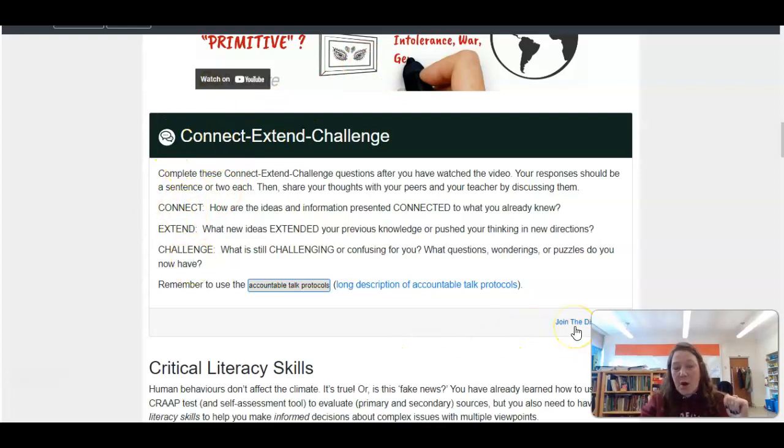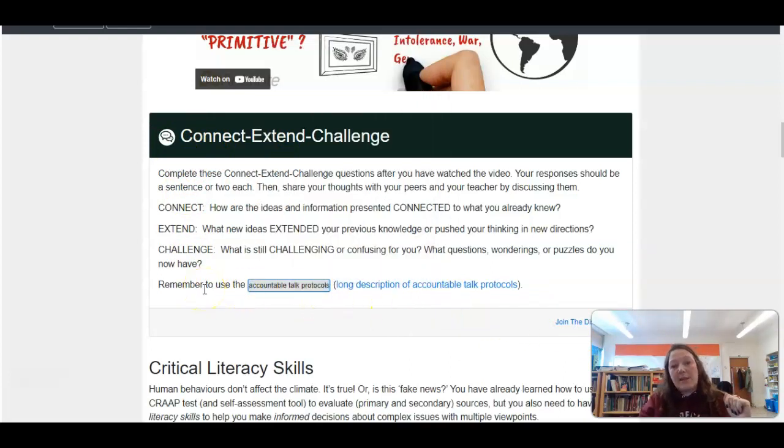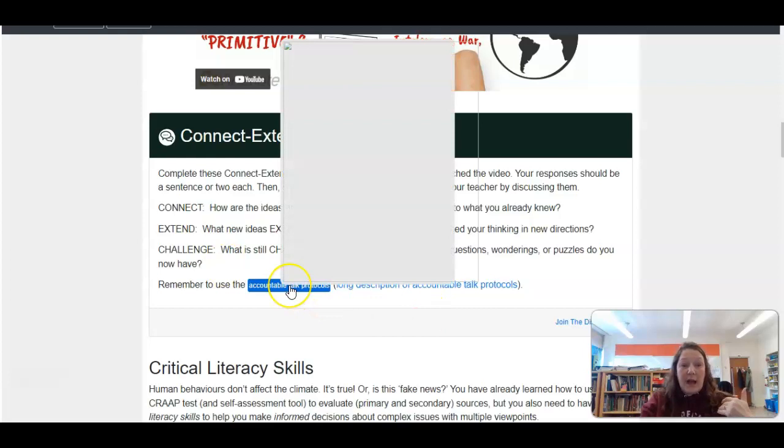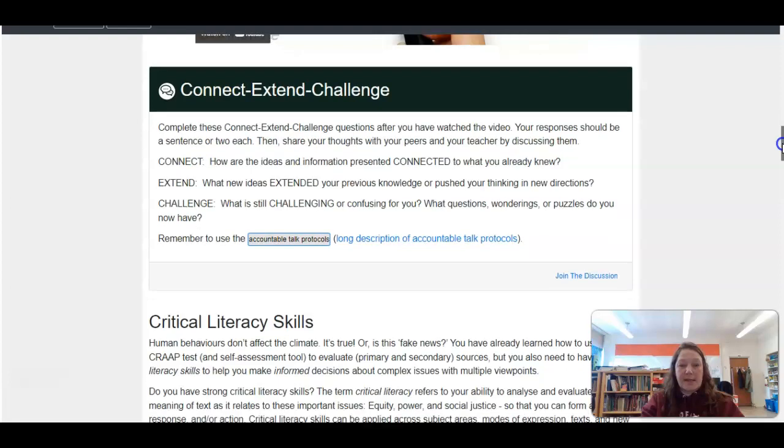Again, here's the discussion prompt, and you know where else you can go. This is also saying that you can absolutely comment on other people's, and you are encouraged to do that. So remember your accountability talk protocols, and it's not showing up there for me. This was something that we did in Unit 1, Activity 1. And it just is about how you can comment appropriately and or ask questions of someone. You can agree or disagree with someone.